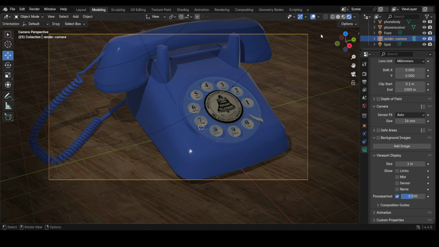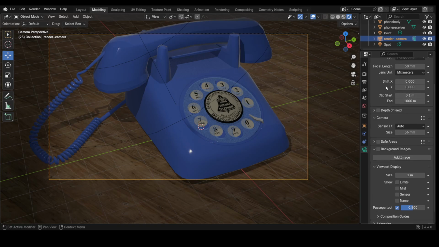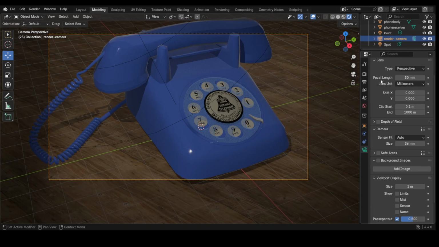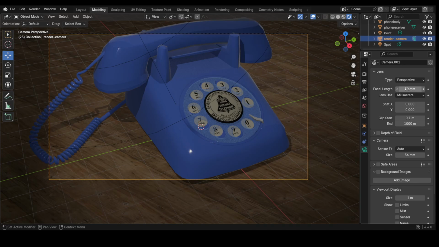Let's go to the camera attributes as we have here. And what we're going to do now also is maybe change the focal length and see what happens when I do that. We have the type, which is perspective. That's fine.